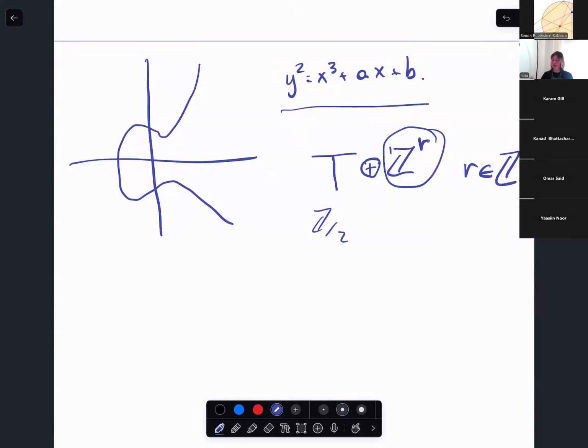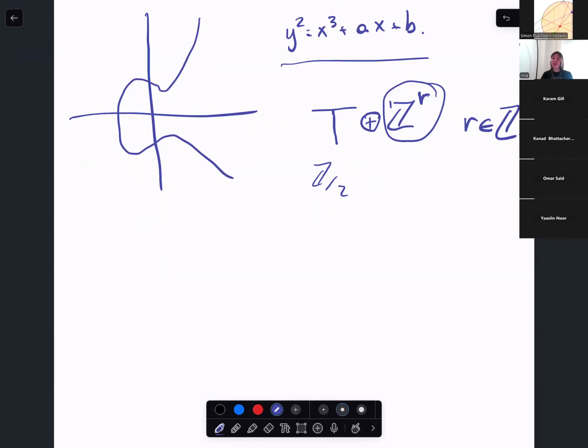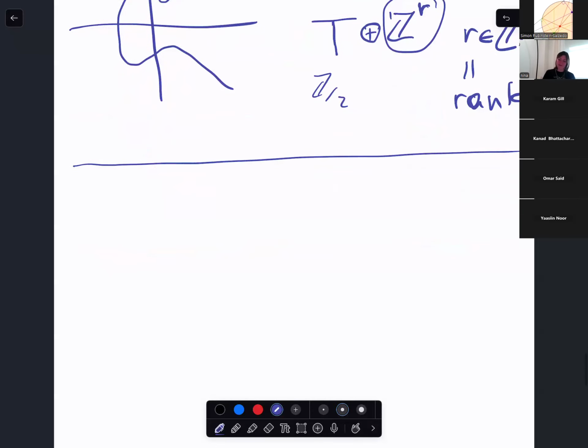And if you haven't thought about groups very much, just think of it being, so we know that it's either a finite set of a very particular form, or it's infinite, and then this number r, which is called the rank, kind of encodes how infinite it is. So if r is equal to 0, then there's just finitely many points. If r is equal to 1, there's basically integer many points, and so on. Okay, so this was a very quick introduction to the theory of elliptic curves.